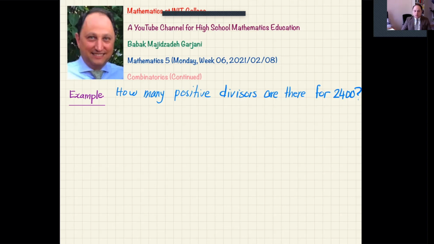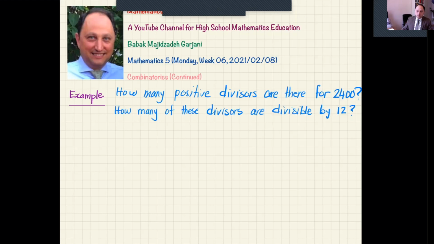But the strategy that you can cook up so that you can solve this problem, not only for 2,400, but for any type of number, that's very interesting. So I want you to think a little bit about that and find the connection between this question and the product rule, so that you can come up with a strategy to solve all these problems, not just for 2,400, but for any natural number. Okay, so I will pause the video a little bit and wait for you. Okay, so did you come up with a strategy here?